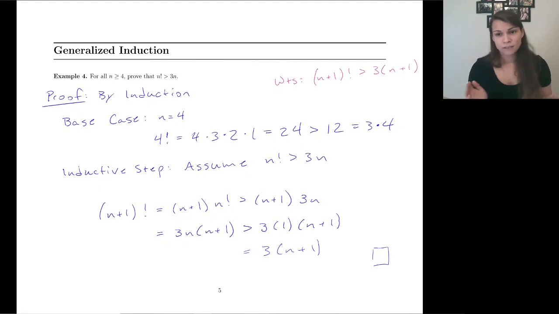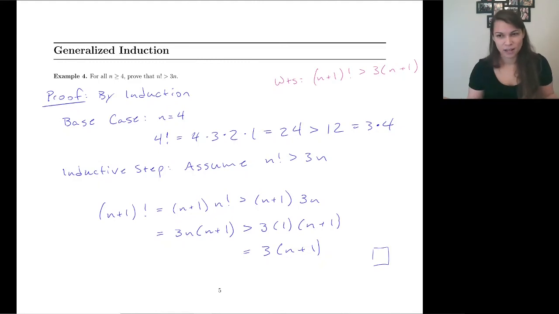So that's all I've got for induction. It boils down to I have to do my base case, which is going to be the smallest case that matters, whether that's n equals 0 or 1, or maybe they're going to be more specific and say something more like 4 or bigger. The base case is the smallest n. We plug it in. Those are usually pretty easy to get through.